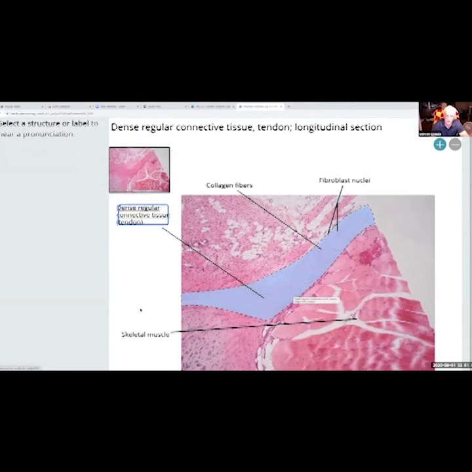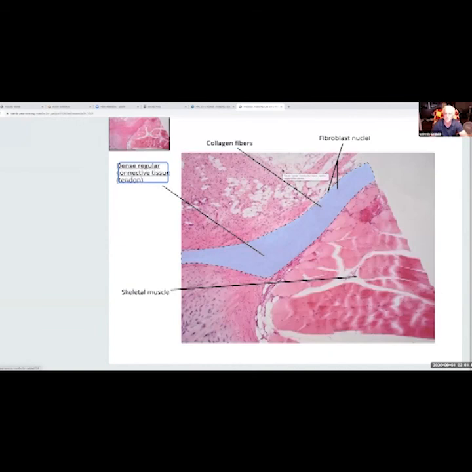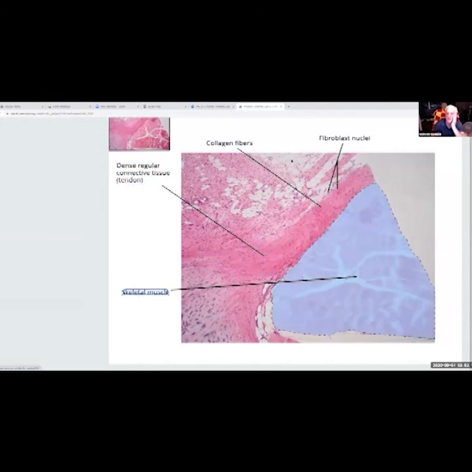Okay. So this is skeletal muscle. How do you know this is skeletal muscle? Take a good look at it. We'll do muscle in a little bit here. Why is that skeletal muscle? Not stratified. Striations. Perfect. You got the ST part right. It's striated cells. You can see the lines. If I could blow this up, you can see the lines. And it's striated. That's how you know it's skeletal.